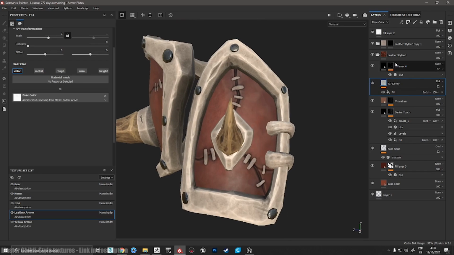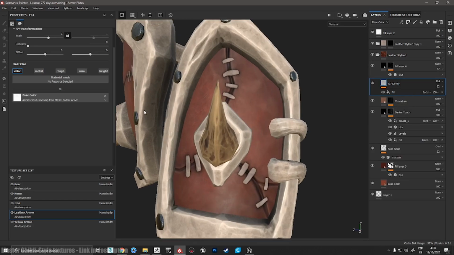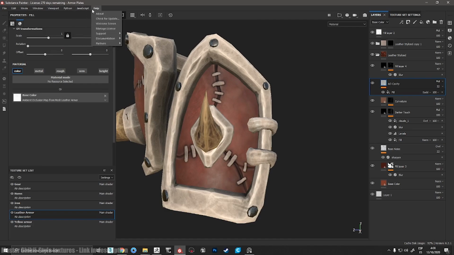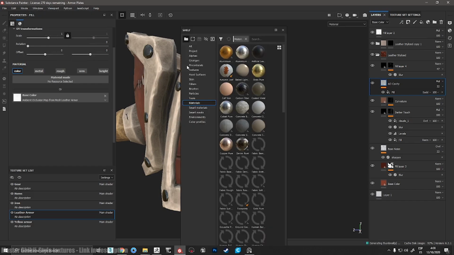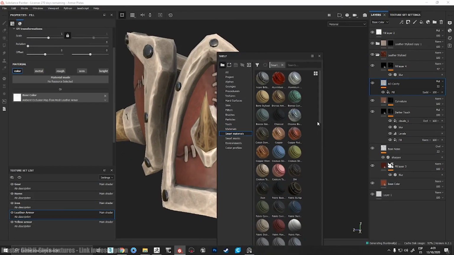So what we have here is a leather stylized. This is another material, a really nice material that we have on the shelf. I have the shelf hidden so you can't see it, but if you want to see the shelf, you can go to Window, Toolbars, Shelf, and you have it here. Smart materials, you have a lot.